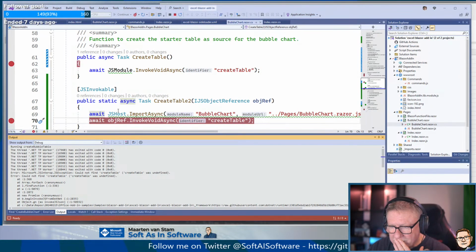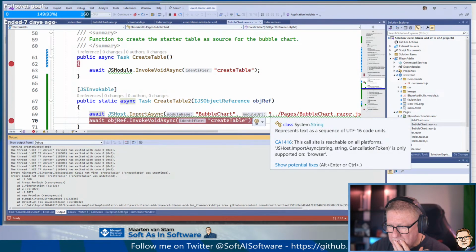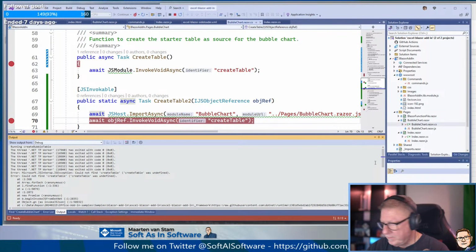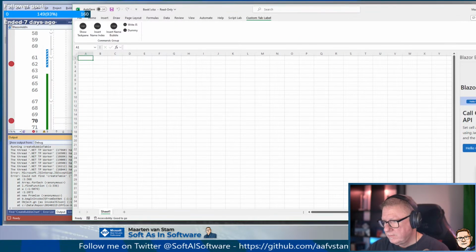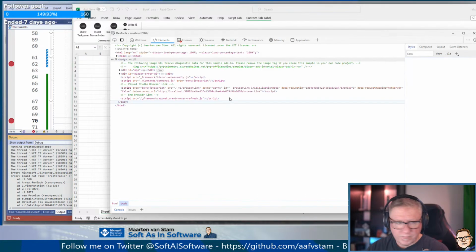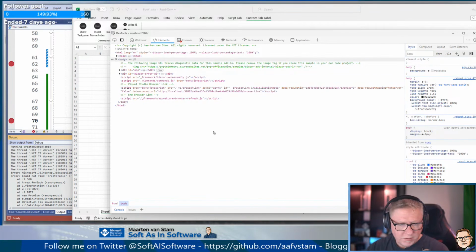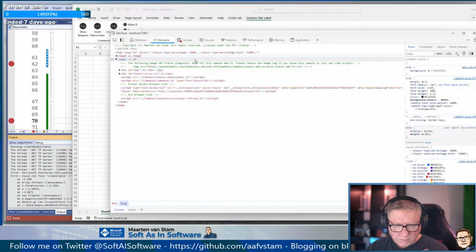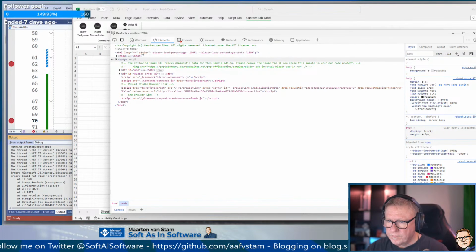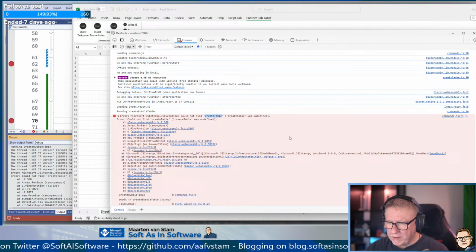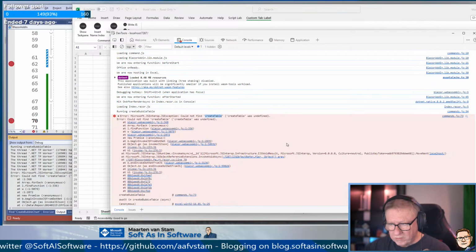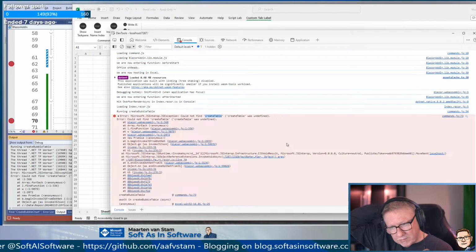Damn it. Let's have a look what we have loaded now. So here, still not able to find create table.